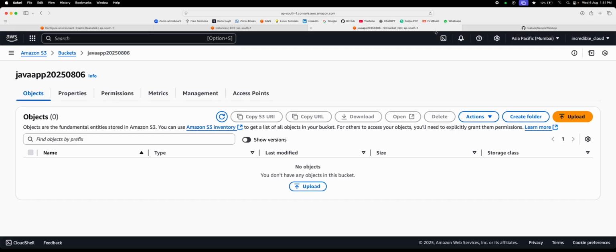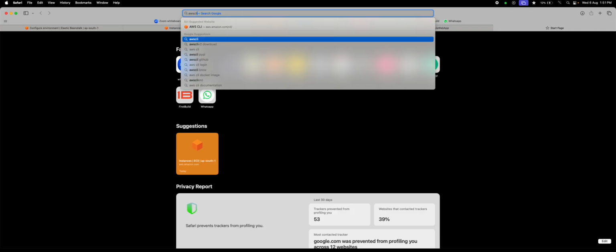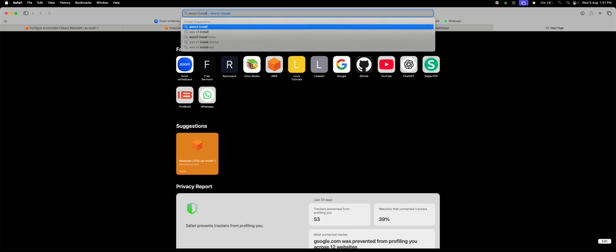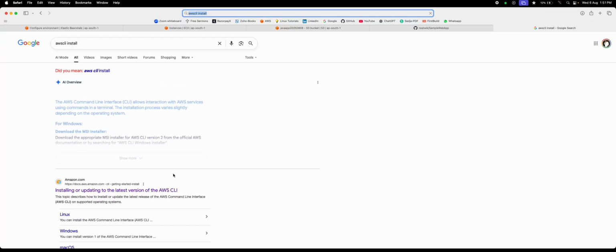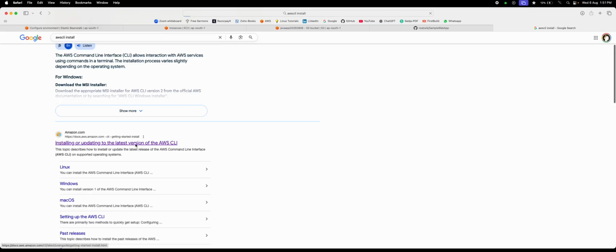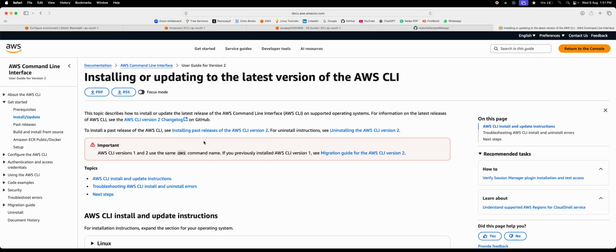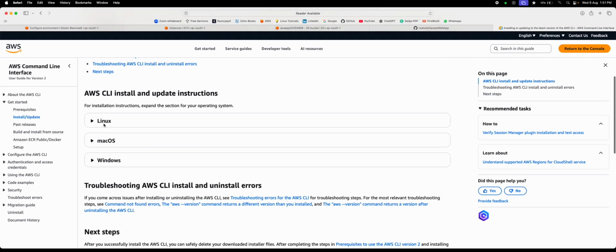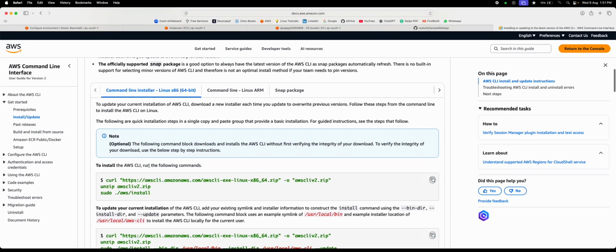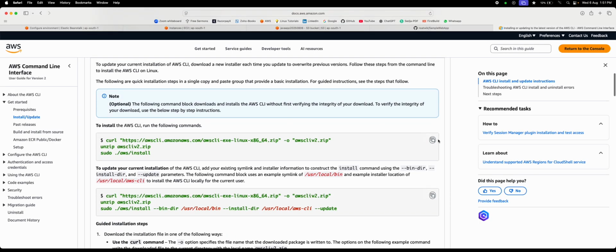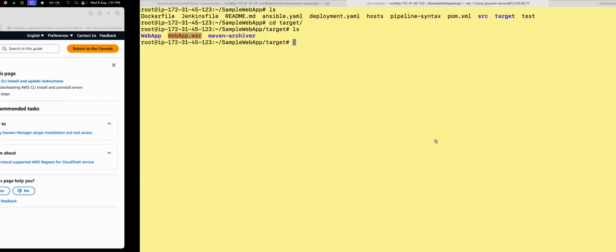For that we'll install AWS CLI. So AWS CLI install. I want this AWS CLI for my Linux. So I have all 3 commands. I'm just copying all the 3 commands.